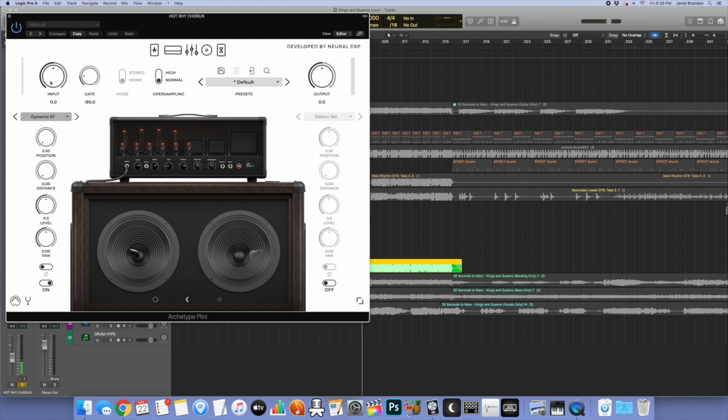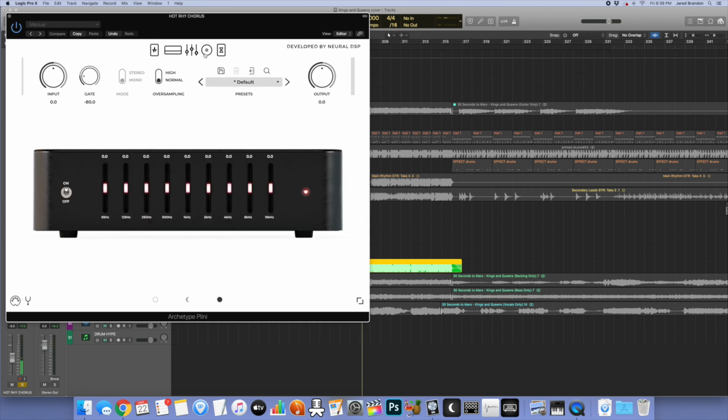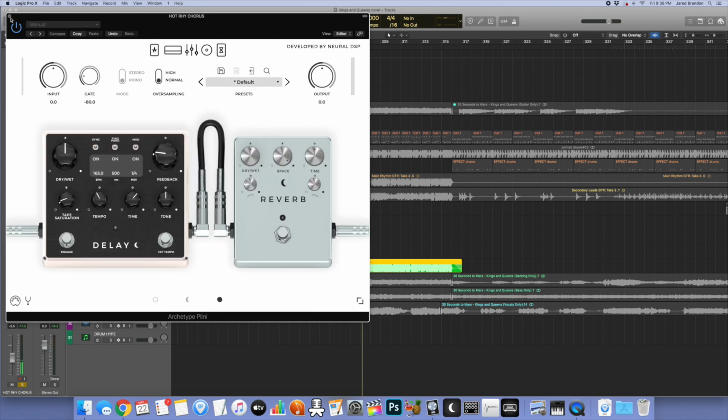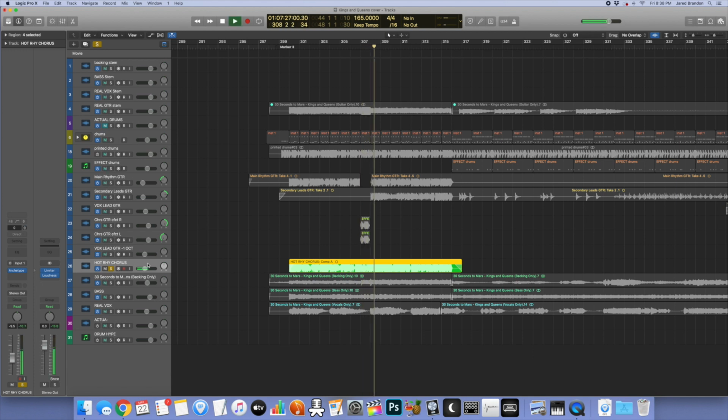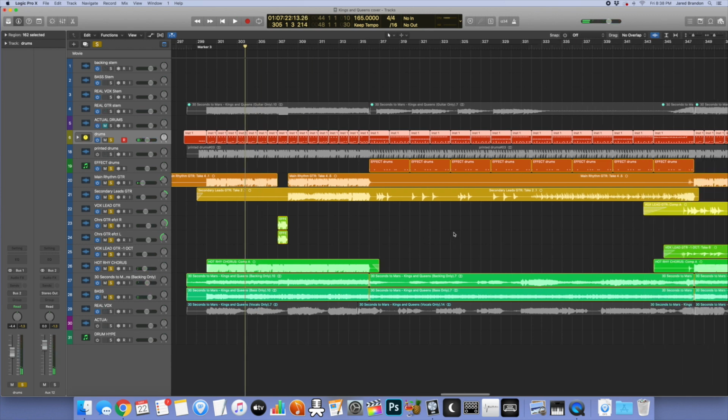Just a 57, and I think no compression. Yeah, no compression, no EQ treatment, just mess with the amp a bit. Yeah, real dry and low, and I think that's also in this backing here, so that makes it sound big too. So with the bass and everything added in, we get this effect. Okay, so yeah, it's just adding some nice underscore and some extra layering that I like.